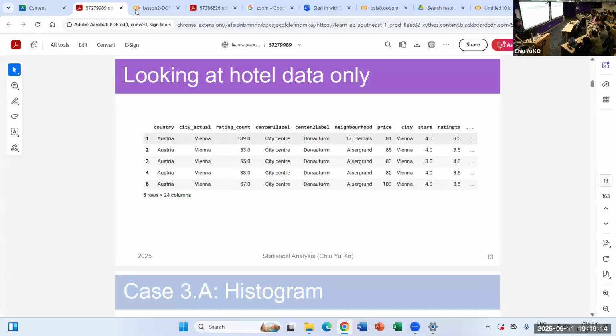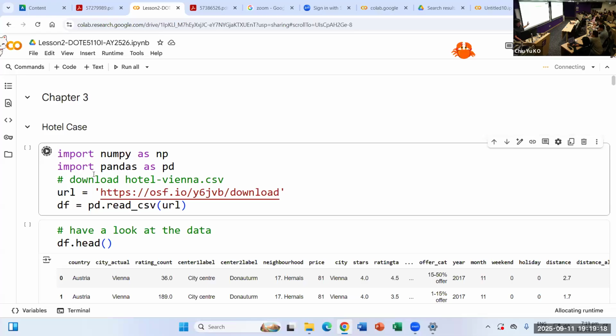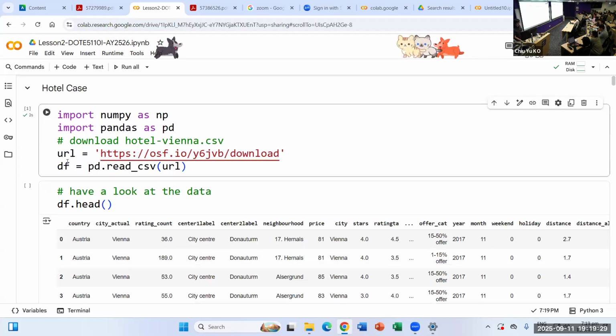Okay, in case I just run it because we have the data already here, so I download the data. Let me wait a second. It's just connecting. Okay, so I think just a few seconds there. That's done. So once you're done, you download here. You want to take a look.